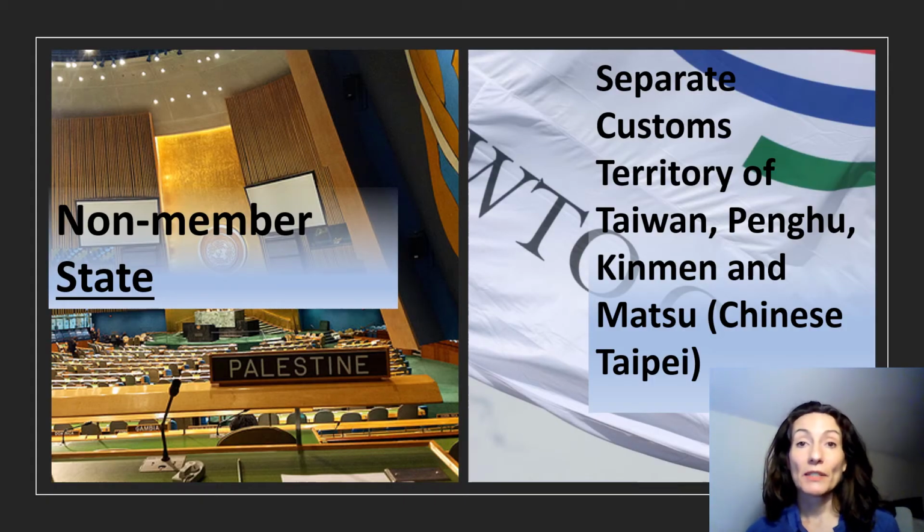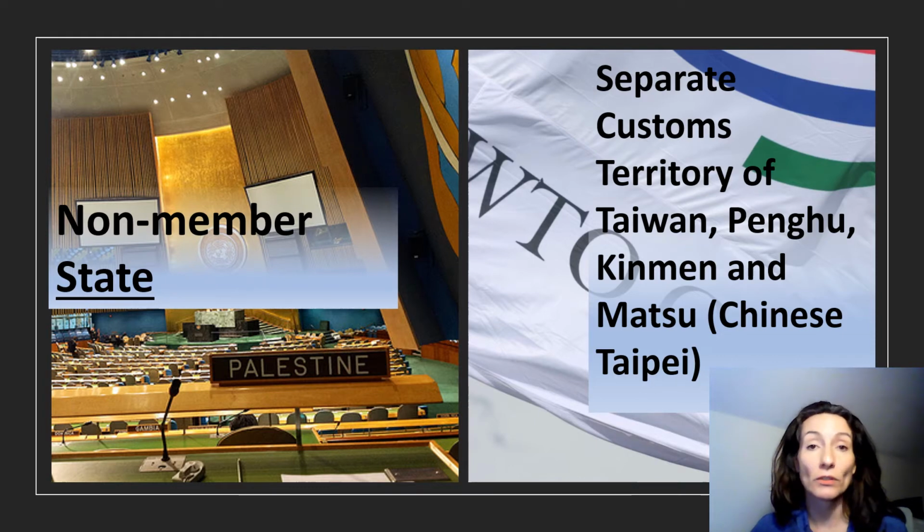Becoming a member of the same organization where another non-recognized territory is a member does not imply recognition. This is the case, for instance, of the membership of Taiwan and China to the World Trade Organization. It does not imply recognition of Taiwan by states that do not recognize this territory as a state. Still, the World Trade Organization uses a very specific language to refer to Taiwan, calls it Chinese Taipei.